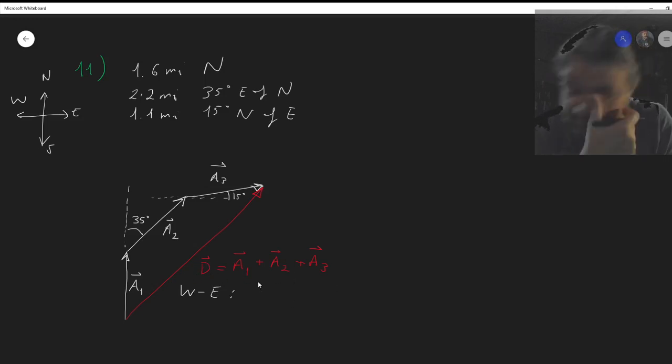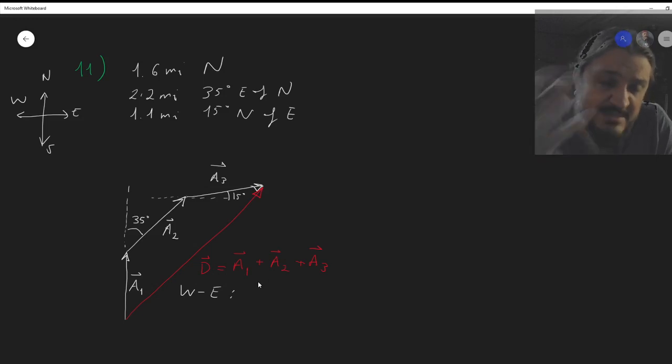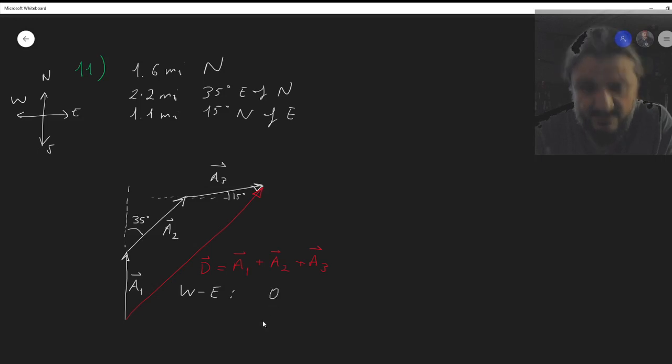So let's do the east-west direction first, and then write down the component that corresponds to that change. Okay, so the three vectors are added, but the first one, A1, does not have any east-west component because it's lined up in the north direction. So you will have nothing from A1. Put a 0 there. What about A2? Does it have a component along the east-west direction, which you would call A2x if you call it x? Yes, there is one, right?